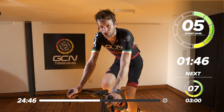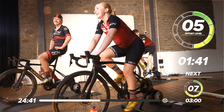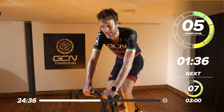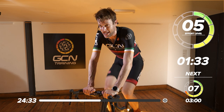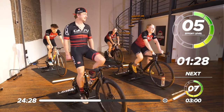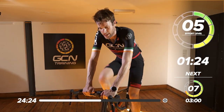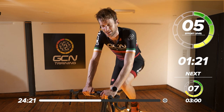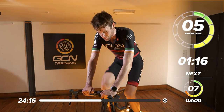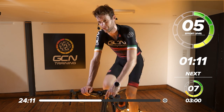If you're not familiar with his shower story, in another GCN training session Hank shared with us that he once trained in his shower to get used to riding in the rain. Let's just say it was an interesting story. So you're also cleaning your bike as well as riding it. Skewed logic by the man from Tetbury.